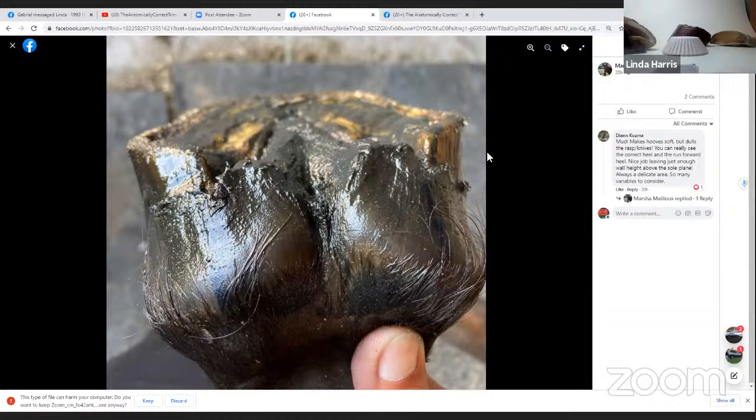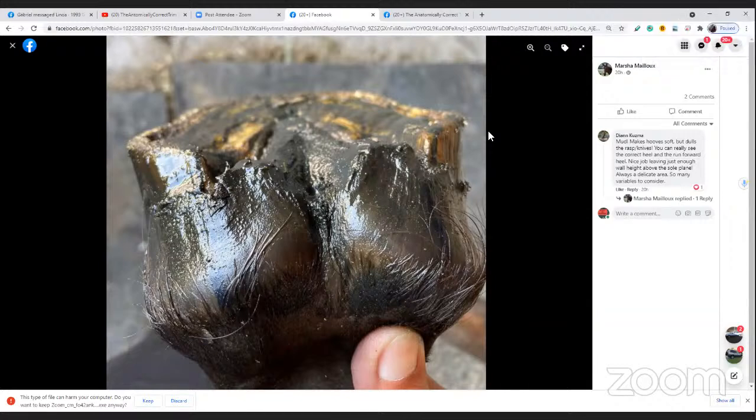I'm trying to think. My horse's right foot, I can't even think of it right now. How I stand, what my eyes do. Sorry, is this the one you said is sore? You said he's off. This isn't the foot, but this is the horse. I thought you said it was the right. One foot he was sore on, his left foot. I think he toes in a bit. His cannon bone's a bit crooked, so it's really hard. You have to balance the foot, and we can't get it balanced. But this is the other front foot, the right one. And to the left of this picture, that's the outside wall.